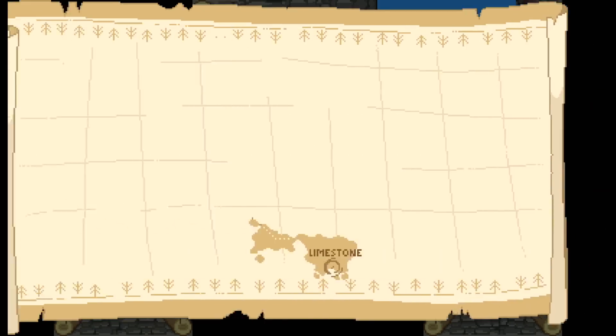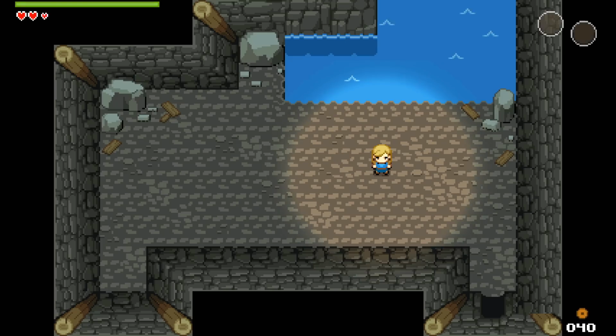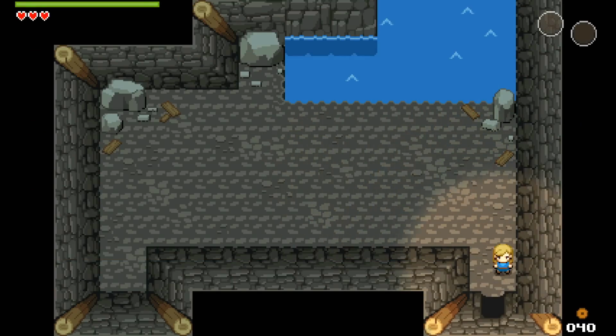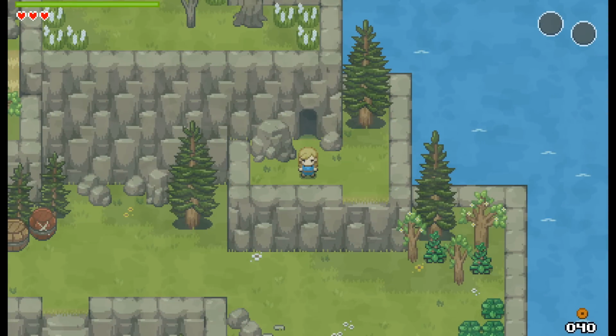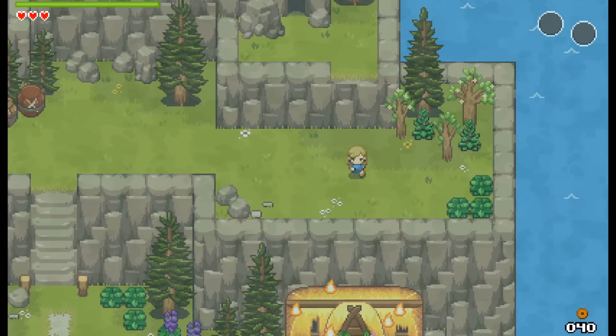Let's see here. I would like to use some of these berries. That's what I would like to do. Did it work? It gave me like a half a heart. It's okay. There we go. Now we're feeling much, much better. Never underestimate the power of baby bush fetuses to make you feel better. You can jump down from some ledges, just walk towards them. Gotcha.